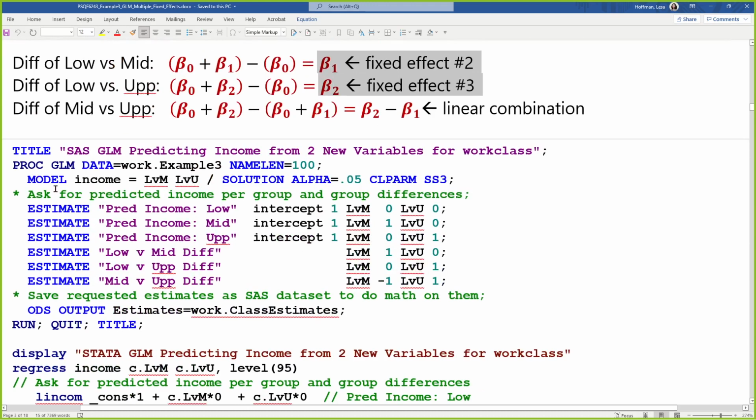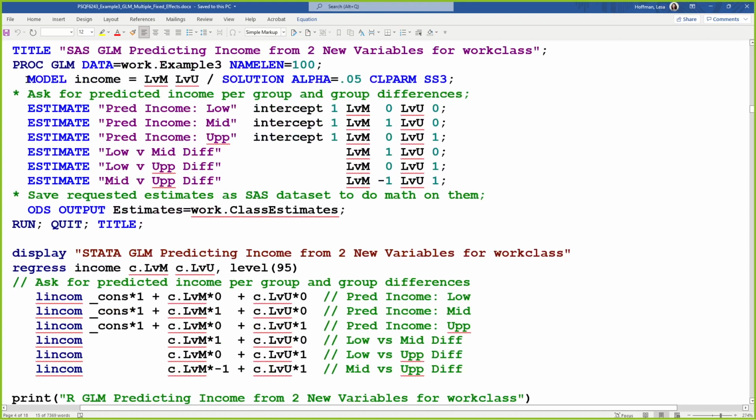So then let's get some numbers on this. So in SAS, to start with, I'm within Proc GLM. So we're pretty much going to stay within Proc GLM for the rest of the semester. I have to tell it what the name of my data set is. So this is the first thing that you would have to change if you're using this example for your homework. You tell it that it's for homework 3, not example 3. And then you have to tell it what variables you want in your model and in what places.